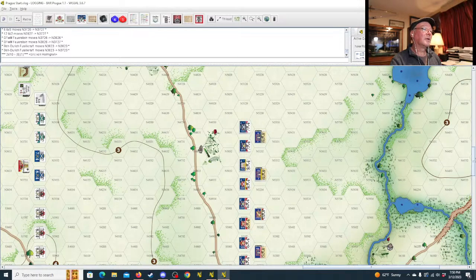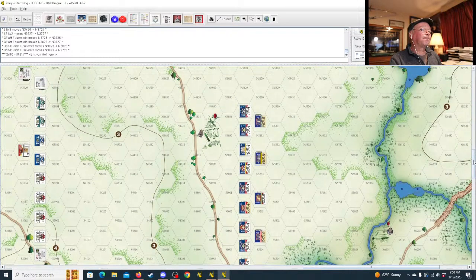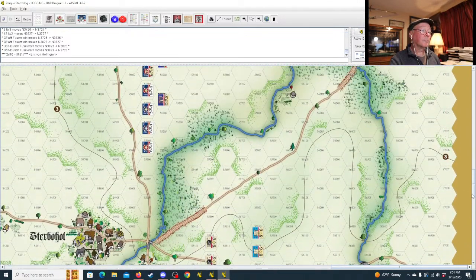So it seems like I don't know if I'd be just wildly engaging straight away. I think I'd be inclined to let the rest of that infantry make its way forward, get them set up. Then the question is where do you want the main vector of the attack?